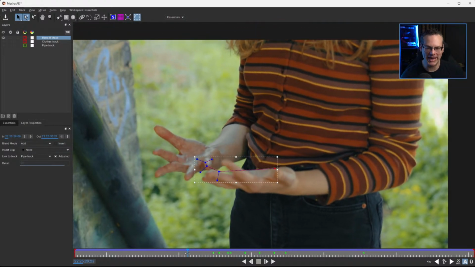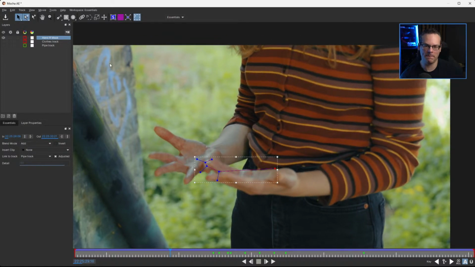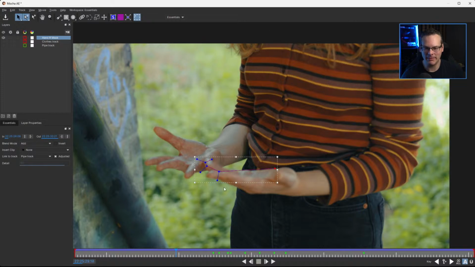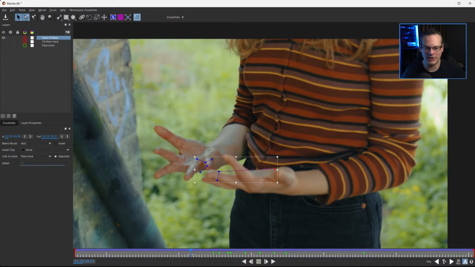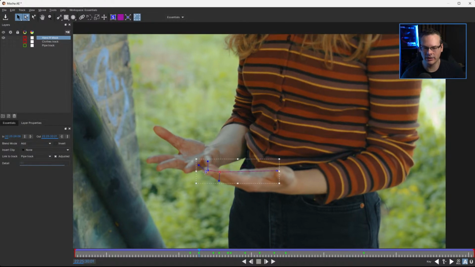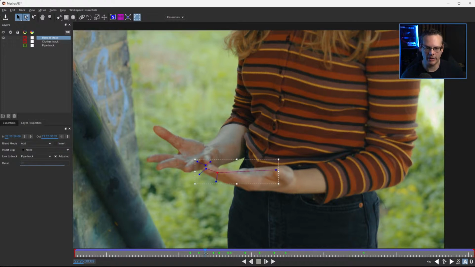All right, so what I'm doing here is that because most of the actual hard work is being done by the quick stabilize, now all I have to do is just keyframe these fingers, or just the points where they're going on the fingers, and I can guarantee you this is as much fun as it looks. So depending on how fun you think this is, you are exactly right.